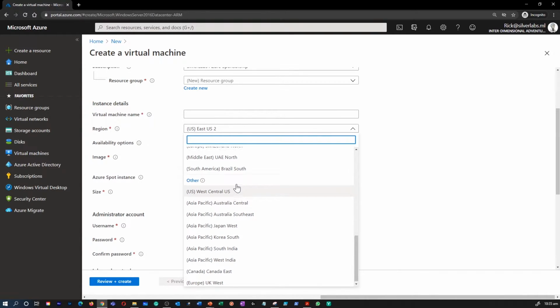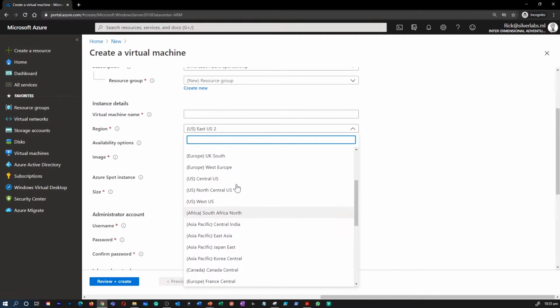Two other things to think about regarding the location choice are that the location can limit your available options, because each region has different hardware available and some configurations are not available in all regions. Another thing to keep in mind is there are price differences between these locations. So if your workload isn't bound to a specific location, it can be very cost effective to check your required configuration in multiple regions to find the lowest price.